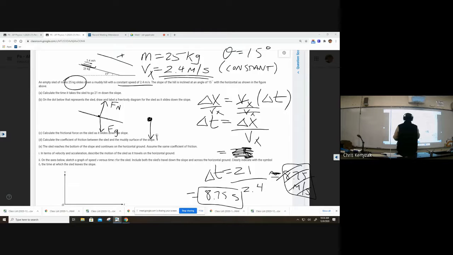So gravity would have been down. The normal force would have been up. And then the friction force would be that way. Because remember, the motion is down this ramp. So the friction force would have to be opposite to that. You never include the velocity vector like I do on the diagram. Sometimes it's helpful just to put it off to the side so that someone can understand why the friction force is up at that direction, that angle, because the velocity is opposite to that direction. All right, C, calculate the frictional force.